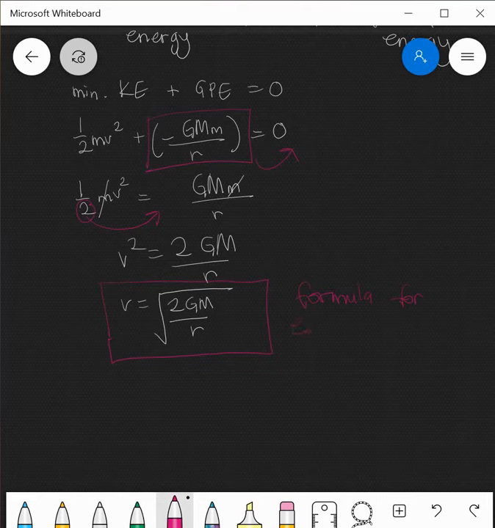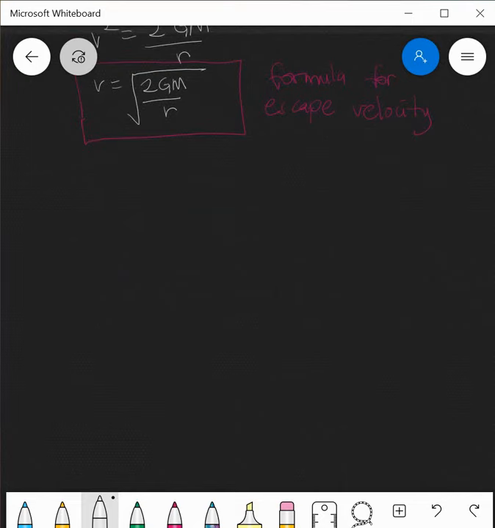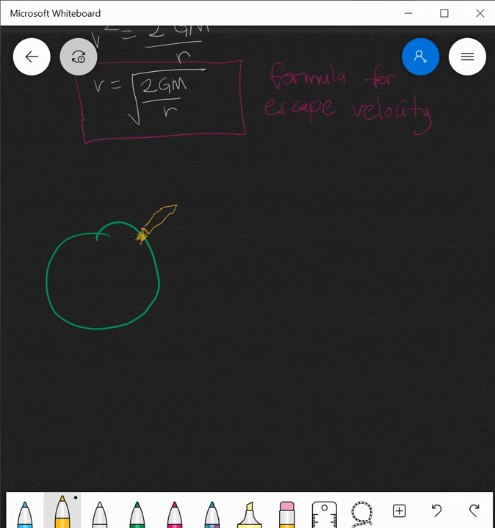Okay, so this is the final formula for escape velocity. Okay, so ini adalah formula untuk cari minimum velocity needed for the object to escape the gravitational pull of the planet. Okay, so kita tengok satu contoh. Bila kita nak pakai formula ni. Okay, so let's say the object is on the earth. Okay, roket lah contoh. Kita nak launch roket. So berapa minimum speed required by the rocket to escape the gravitational pull of the earth?